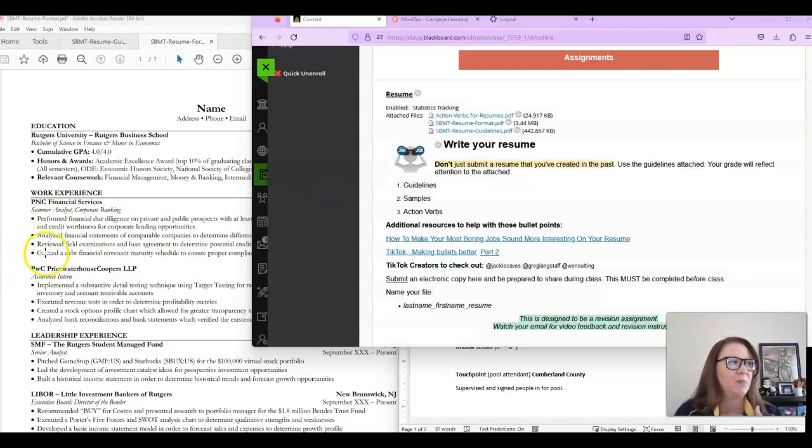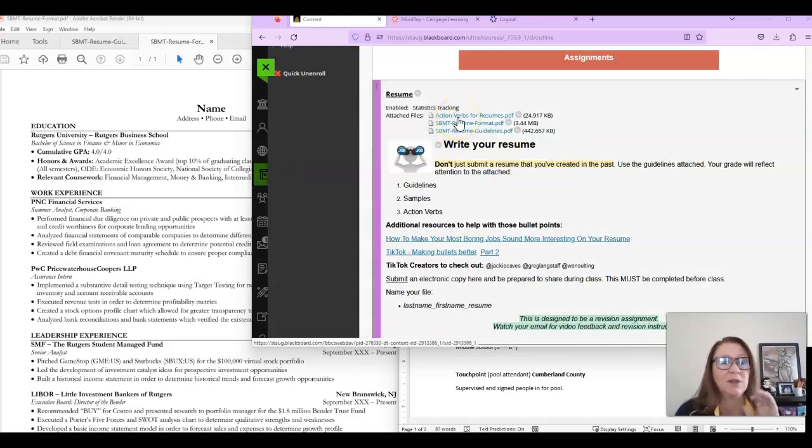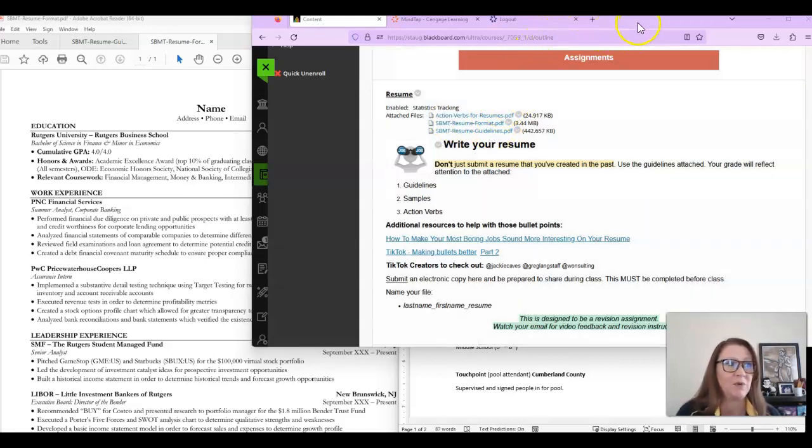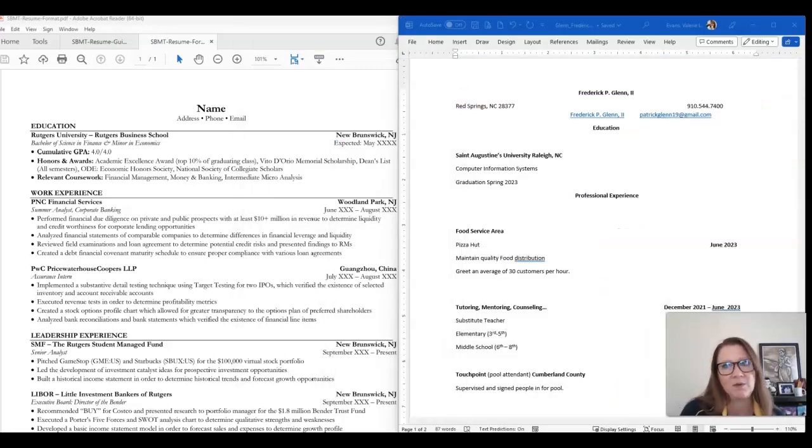Because if you'll notice in the sample, all of these bullet points that describe how awesome you are, they all start with action verbs. And this list right here has a lot of suggestions, and they're even categorized by different skills that you might want to showcase. But let's get into the actual layout and format of your resume. I'm going to scooch this out of the way. Please remember, you can always go back to your Blackboard assignment. There, you'll notice there were definitely links in the assignment that had a lot of good assistance with bullet points, which can be difficult, okay?